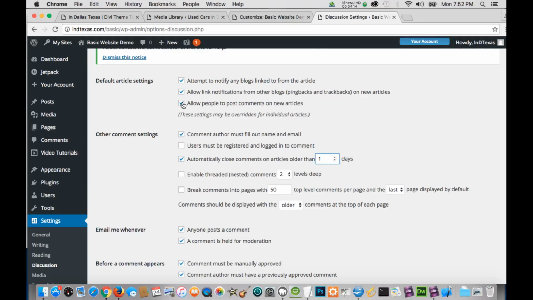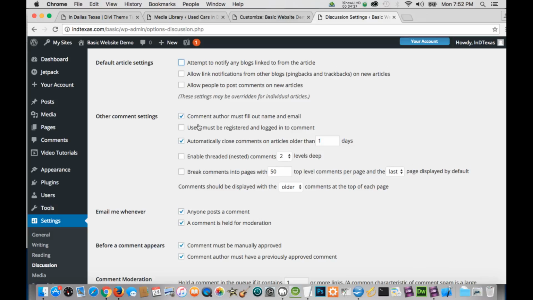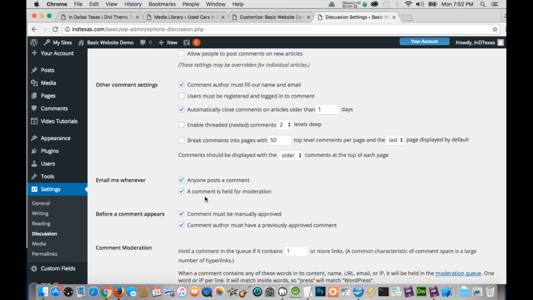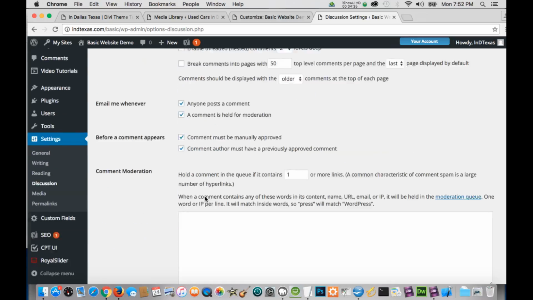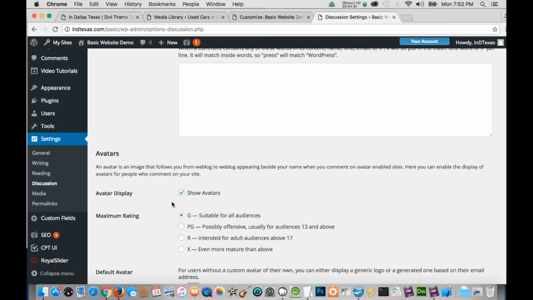I'm going to uncheck allow people to post comments, allow notification. Okay, so uncheck the top three. Make sure your other settings look like this page. And then I'm going to click Save.